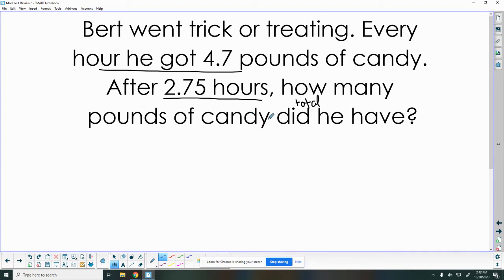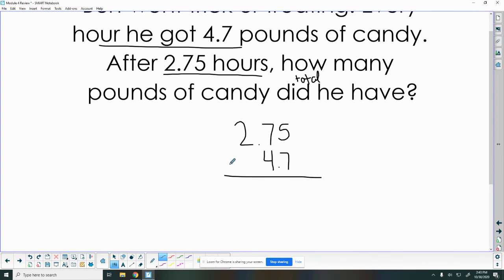So go ahead and try and set up that problem and then come back and see how I set it up. So I'm going to put 2.75 on the top just because it has more digits than 4.7. This way I only have to times by the 7 and the 4 instead of the 5, the 7, and the 2. So it's just a little bit less work when you put the easier problem on the bottom. So remember, we don't need to line up our decimals when we multiply. This problem is like 275 times 47, and then we'll move our decimal at the end. So go ahead and try this problem and then come back and see if our work matches up.